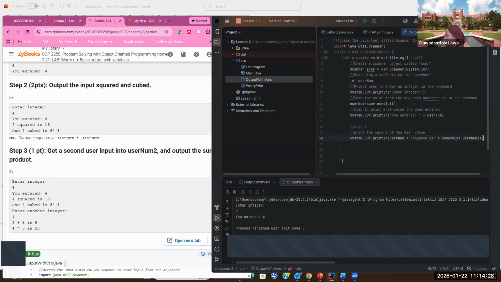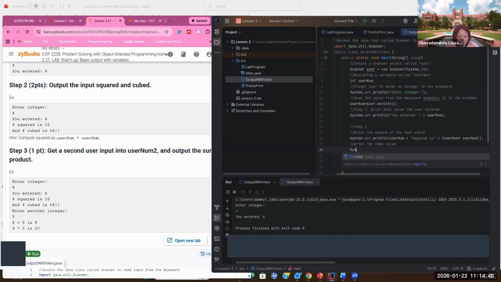Okay, so the other thing we have to print is the cube. So print the cube value. It's almost the same thing we have done.